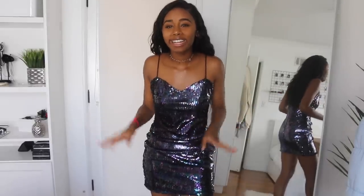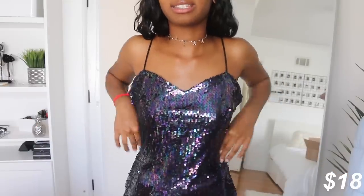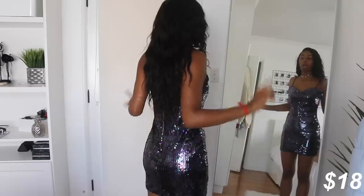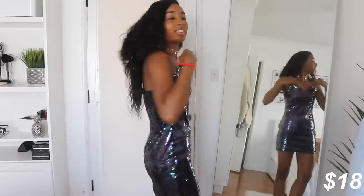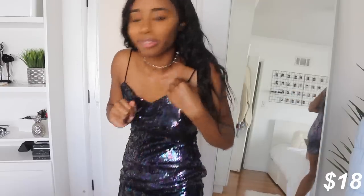This next dress is really sparkly and it's like a bodycon. Okay, so this just tried — she did not execute. It's so cheap that the sides stick out. Maybe if I could fill it out better, that's what it is. She's struggling a little bit — I give her like a 3 out of 10, maybe 2.5.